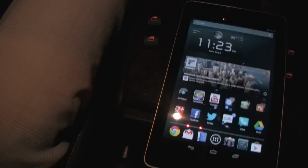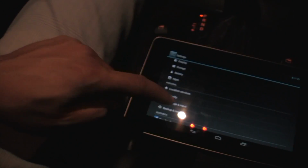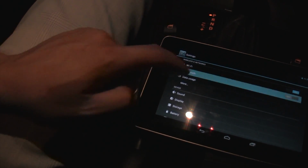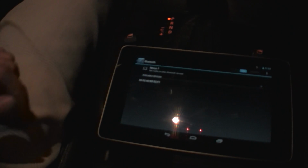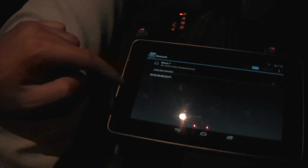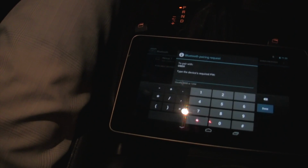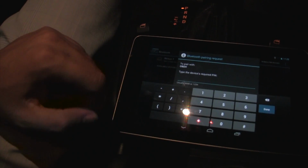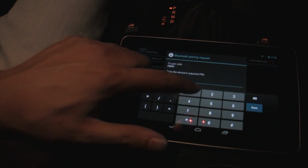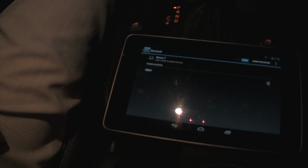So I just plugged it in now. Essentially we go to the settings here, and we're going to go to Bluetooth. We're going to turn it on, right? And it immediately recognizes the scanner there, and this is the MAC address of it. So we'll go ahead and connect to it, and it comes up with the name there, OBD2. And it's a generic pin, so I think it's 1, 2, 3, 4. Right, so that's it. It's paired now.